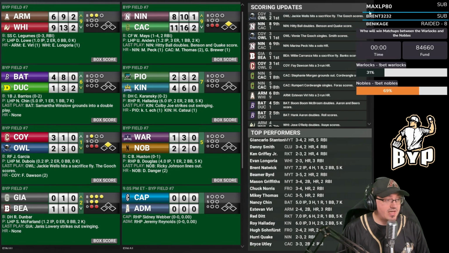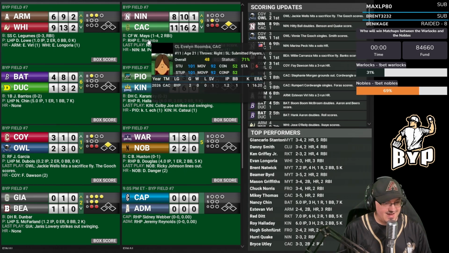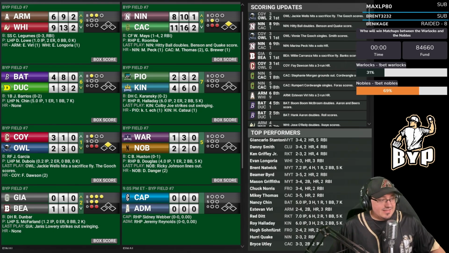No, a double by Hitty Ball scores 2 runs. It's going to be a fun one to end here, folks. Ninjas are only down by 3. That means it's save situation time, and that means it's going to be Roomba time. Roomba time for the Cacti. And I guess we're looking for ground outs here. Something on the ground. We'll see about that. But the Cacti are struggling to keep the game away at this point.